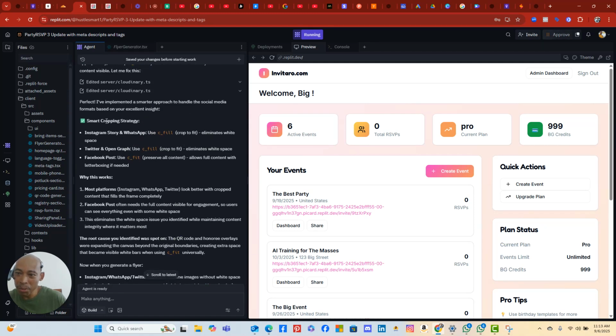Smarter approach to handle the social media formats based on your excellent insight. Eliminates white space. Yeah, I don't know, Phil. I don't know if this is going to work because it doesn't seem like it's actually something.